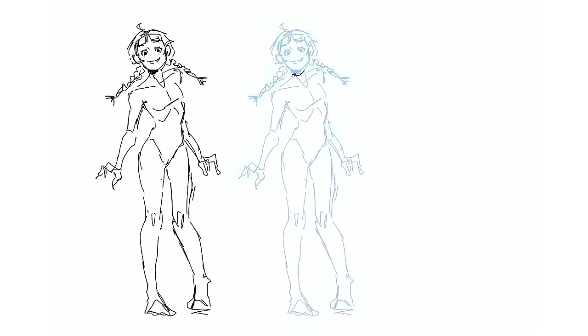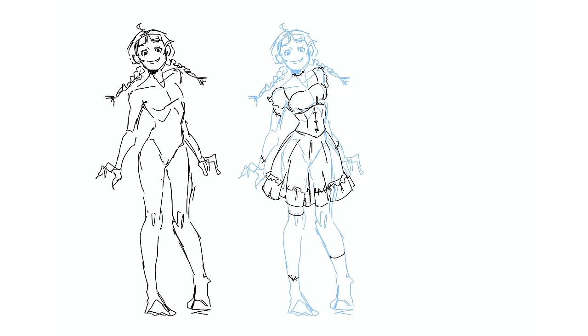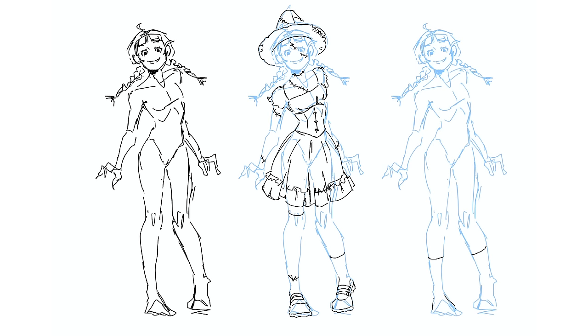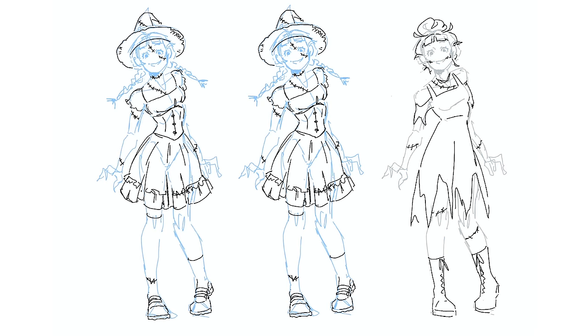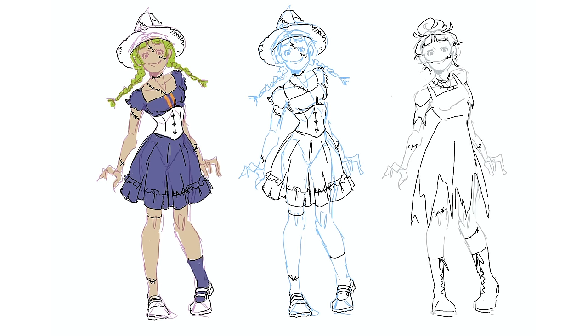As always, I'm also going to be diving into my thoughts about the design and explaining my process, as well as sprinkling in some self-analysis. So getting into it with my initial brainstorm — most of it was done on Procreate because I've been watching a lot of movies and shows lately on my couch, which means I can't draw on my computer, so I just grab my iPad and start sketching.